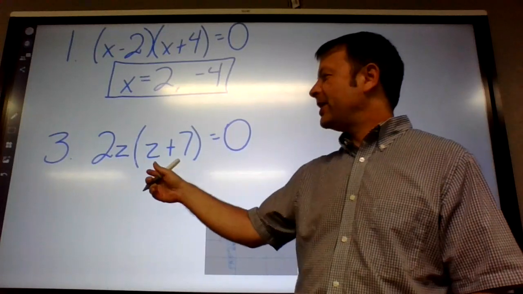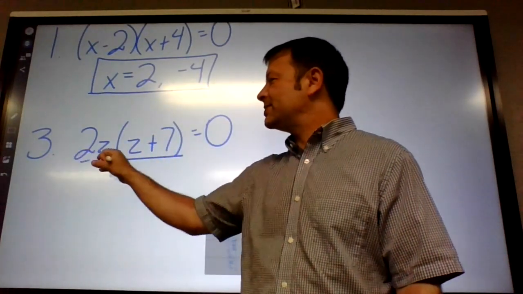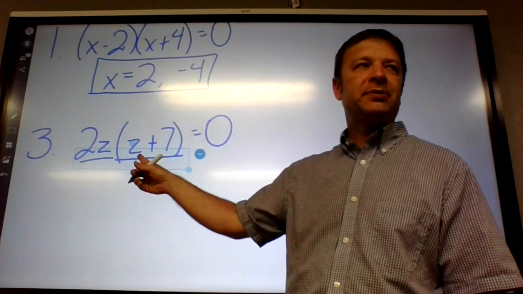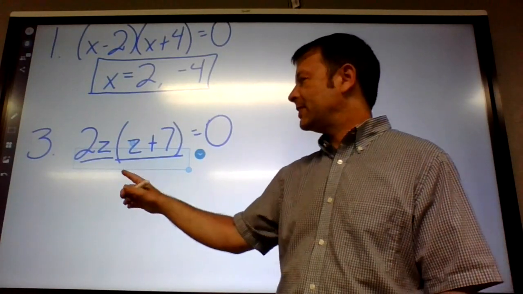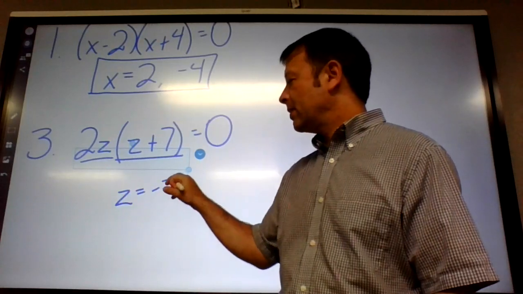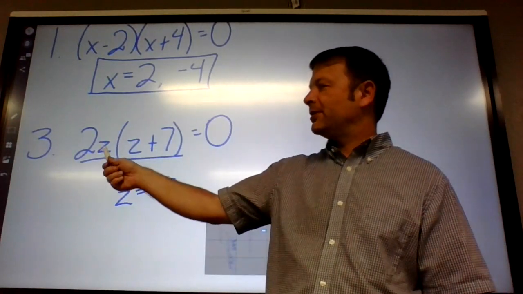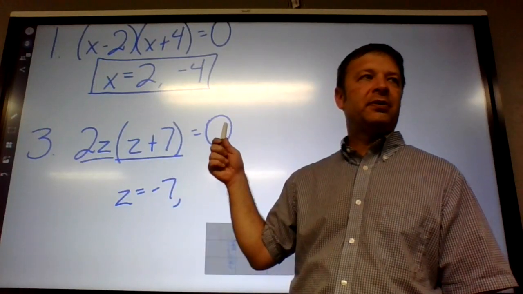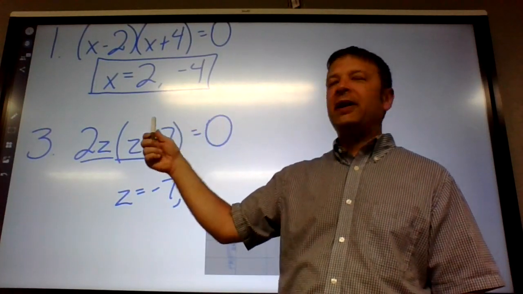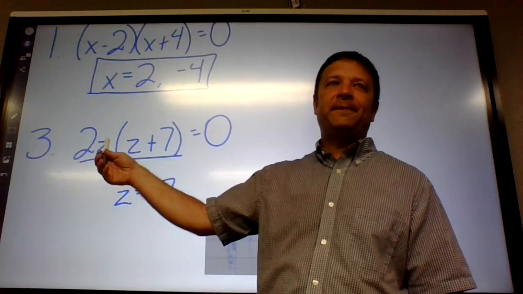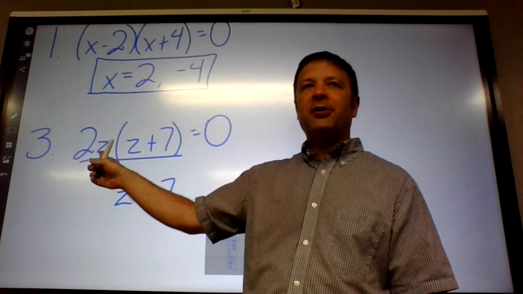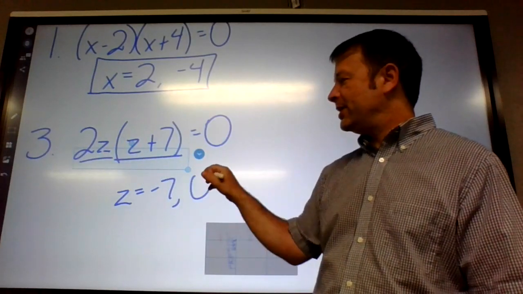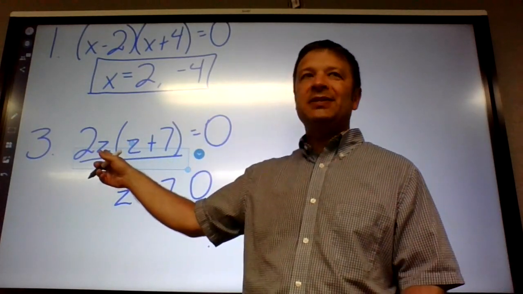2z. Okay, the question, so this times this equals 0, right? So what z value would make this equal 0? Draven? Negative 7. Okay, but also, there's a z out here. So what could we plug in for this z to make all this equal 0? Kinsey said it already. How would it be 0? 2 times 0 is 0. Because what's 2 times 0? 0. So when there's a z or an x on the outside, 0 will be an answer.